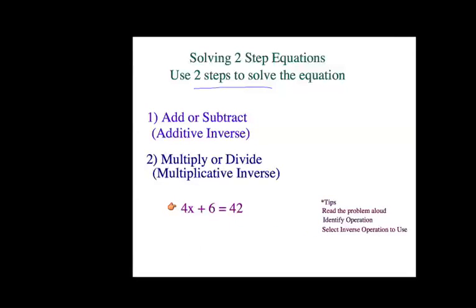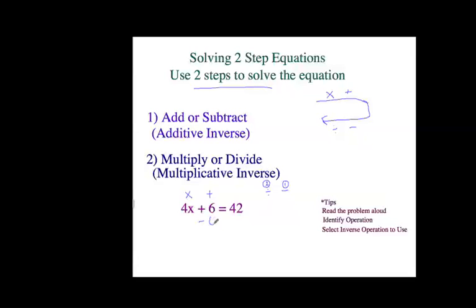So in this problem, 4 times x plus 6 is equal to 42. In this problem, I'm multiplying and I am adding. So to solve, I'm going to have to divide and I'm going to have to subtract. I want to do my subtracting first and then my division. So it's almost like a machine, if you can think of it. You're moving down this way and you are multiplying and then adding, and so then to work your way back to the answer, you're going to subtract and then divide.